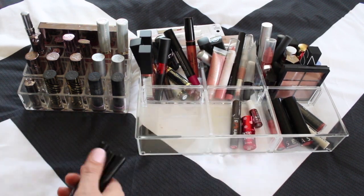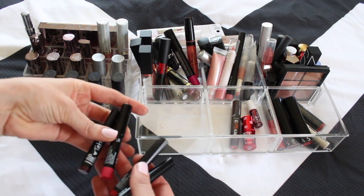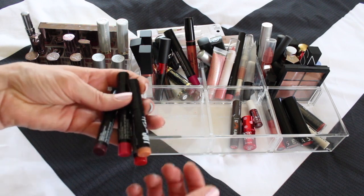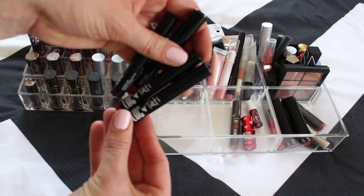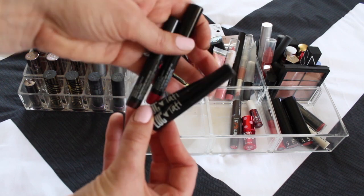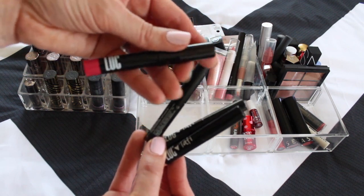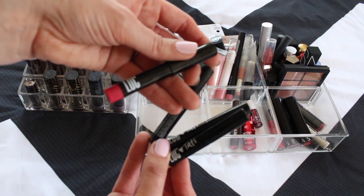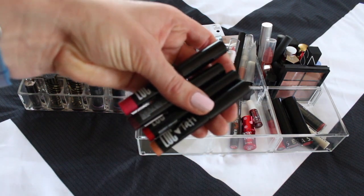I'm gonna do what's quick and easy for me because I've got to be fast. I'm just gonna let all of these go — I honestly just never reach for them. They're the Love of Color. I got these when they were in the collection with Tati in the Birchbox and I was super excited to have them, but I just don't wear them. This one came in a different Birchbox and I just don't wear them either. They're nice and they stay for a long time, but I don't use them so I'm gonna let them go.